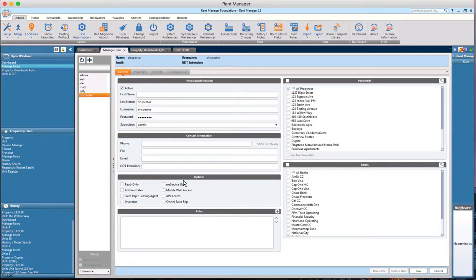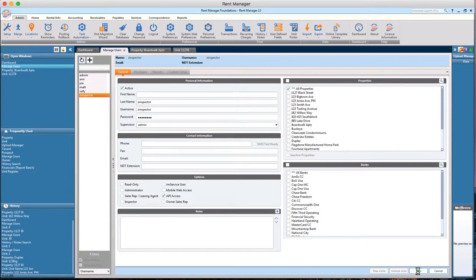Now on this page, you also need to enable API access. If for some reason you don't see that option, then we're going to need to make sure we get access from RentManager. We've got a little form that you can fill out. It's part of the same support article. You can fill that out, and we're going to get instructions to RentManager so you get that API access. It could take up to one business day for them to give you that access, but we're going to need that here in order for us to actually do the synchronization.